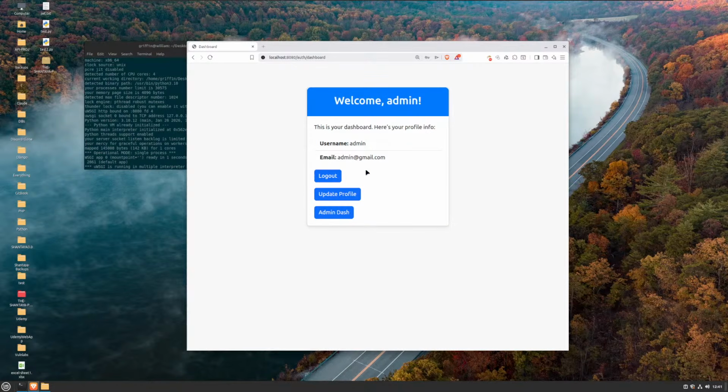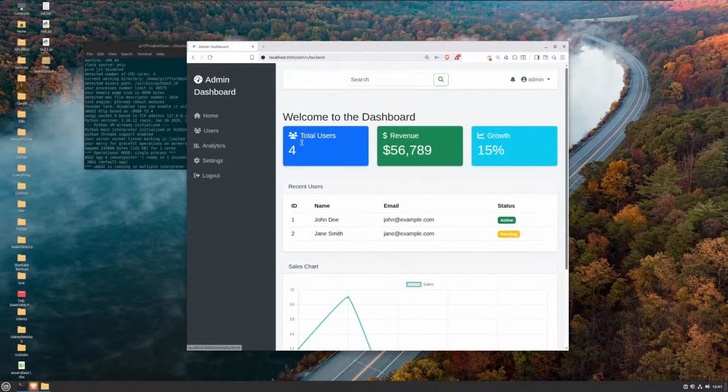So there we go. One of the things that I'm proud of is this, right? This is an if statement: if you're an administrator, it displays this admin button. And as you can see, it works. All of this works, by the way.